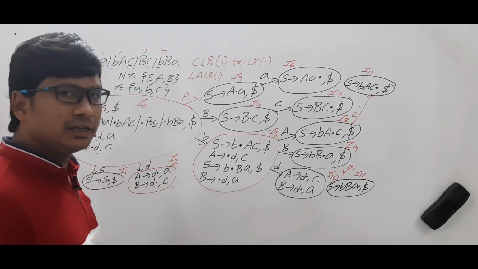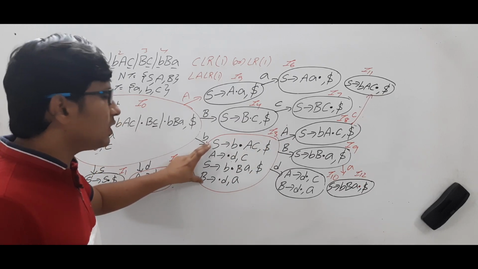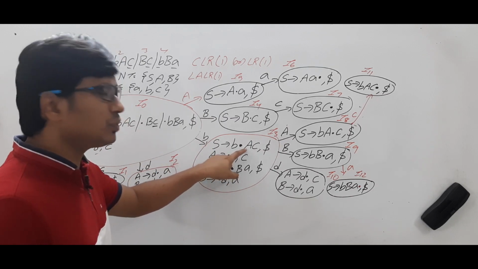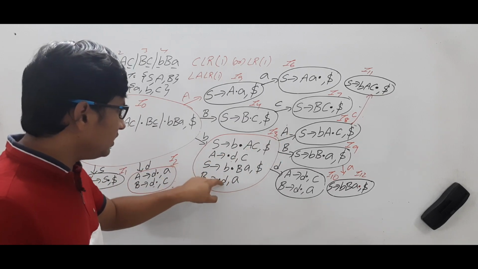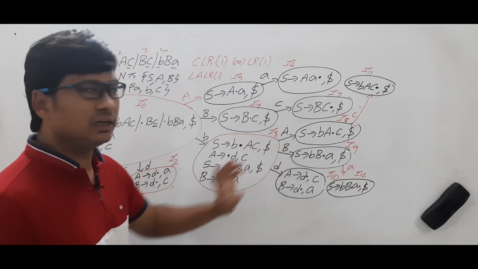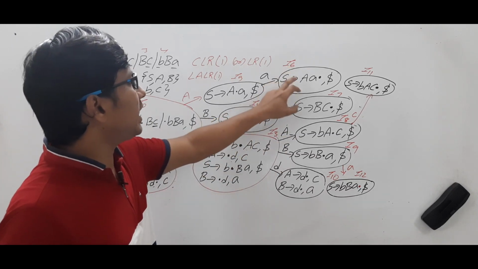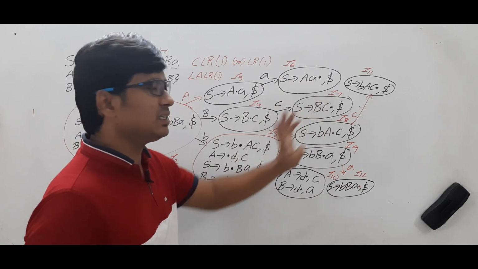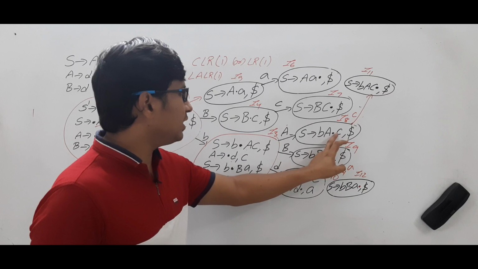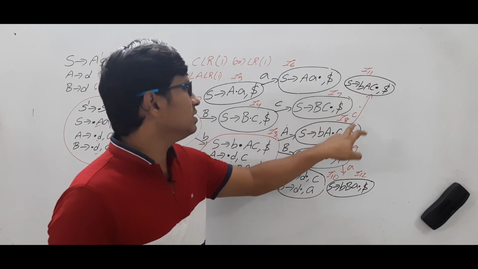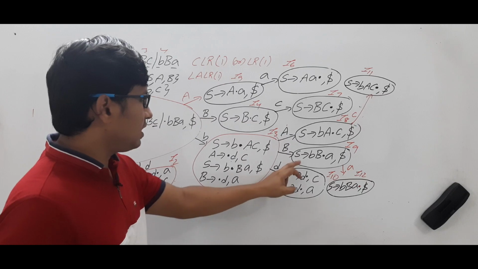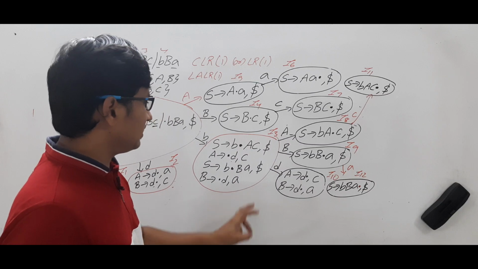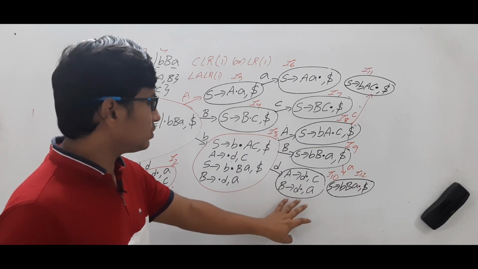I3, now it is a big item, so many productions are there. Whenever we are computing the go to from this state, we need to be a little bit careful. First I need to compute on A, done. On D, yeah, done. On B, done. So I3 is finished. Now come to the I6. I6 is a reduced move, so I need not compute further the go to. I7 also done. I8, I need to compute the go to move on C, and I got the item number 11. I9, I need to compute the goto on small a. I got the I12 is done. Now this is a reduction move. I no need to compute further.